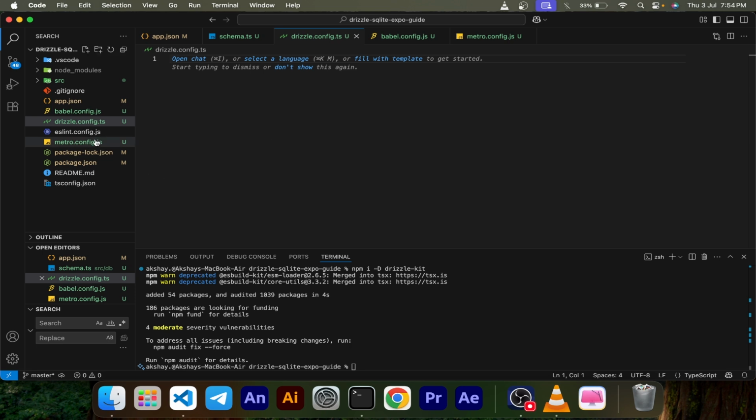So I have created one file, drizzle.config.ts, and this configuration file is used by your Drizzle Kit tool, and it contains all the information about your database connection, the migration folder and the schema file.